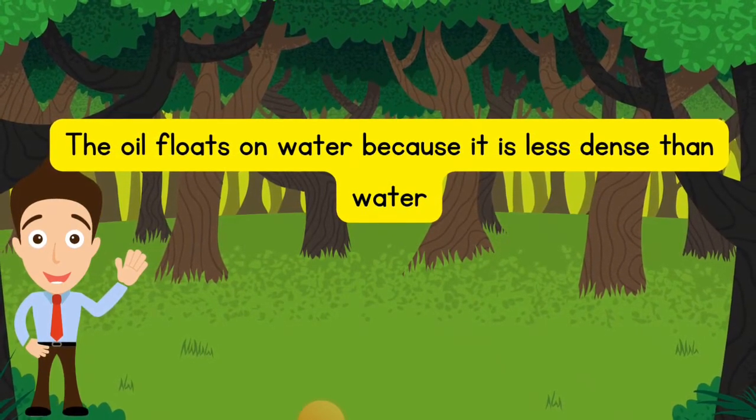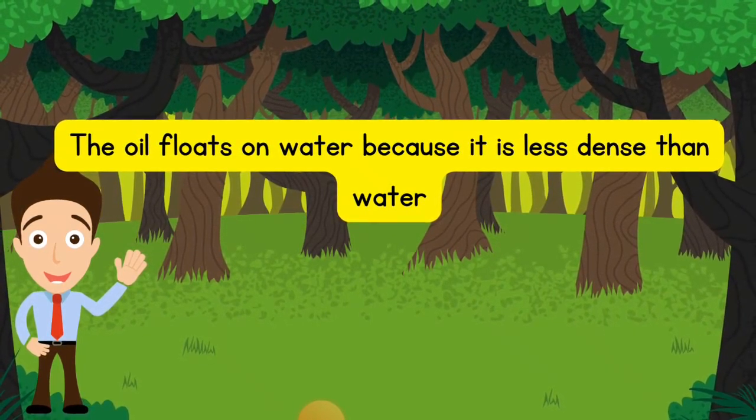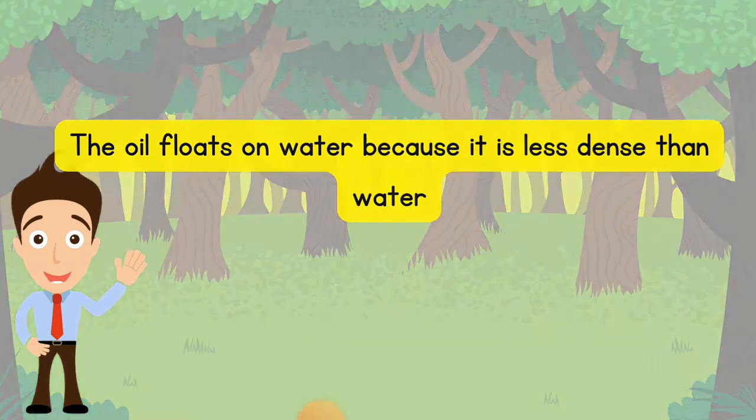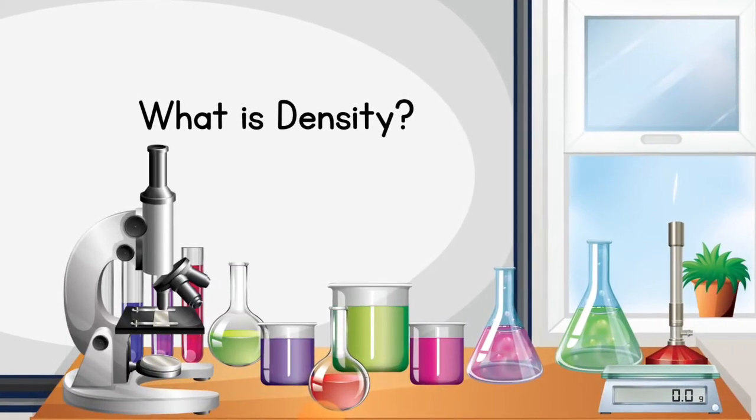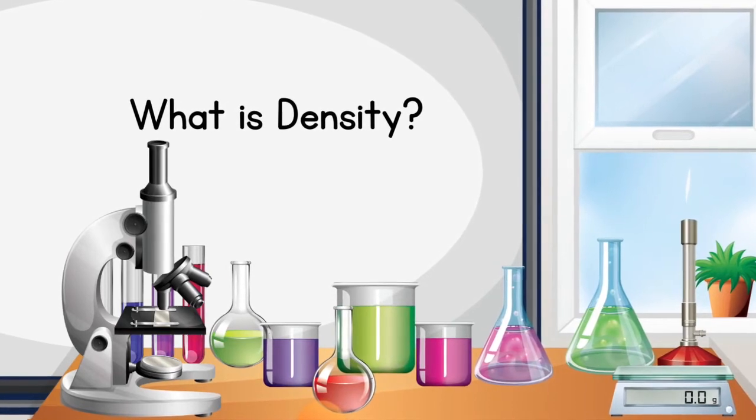Have you ever noticed that no matter how hard you stir oil and water, they never mix? They are immiscible liquids. The oil will always stay on top. But why? Why doesn't the water stay on top of the oil? Because oil is less dense than water. It is just common sense, right? That's the concept of density. It's like a chubby person carrying a slim person. The heavy substance should be down while the light substance should be up.